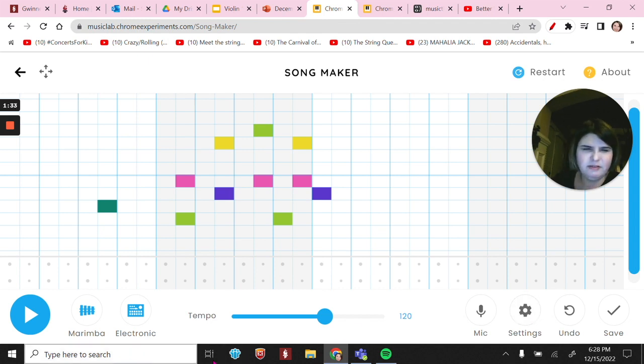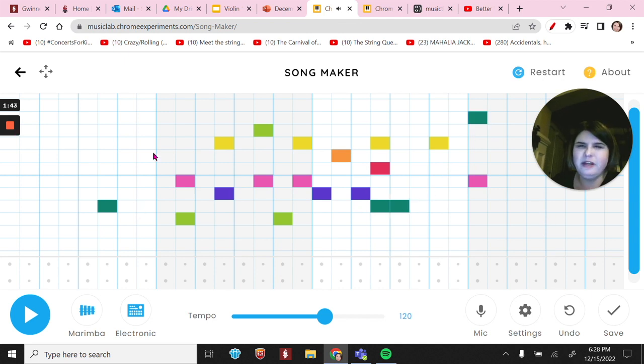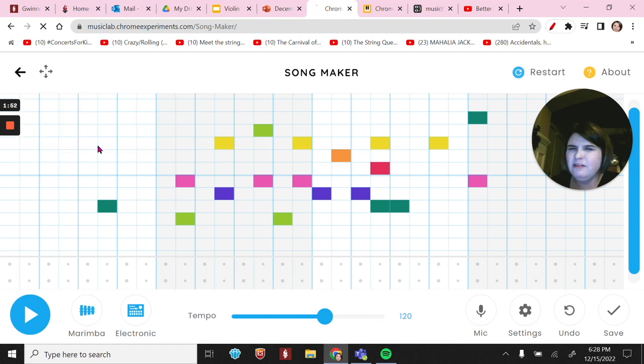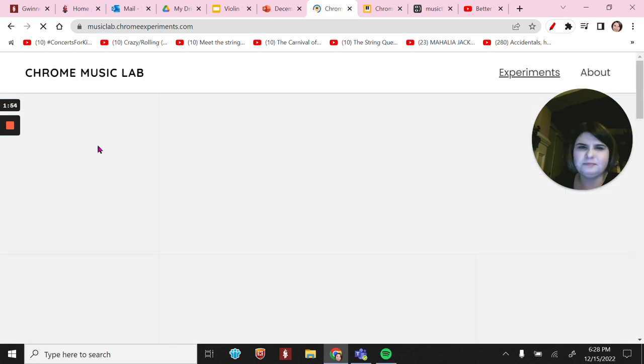They've got some different sounds and effects, and they can save these and actually submit them. I'm just clicking around, but if you go online and look, there are people on YouTube who have put out some of the songs they've made on Song Maker. Okay, we're going to go back.